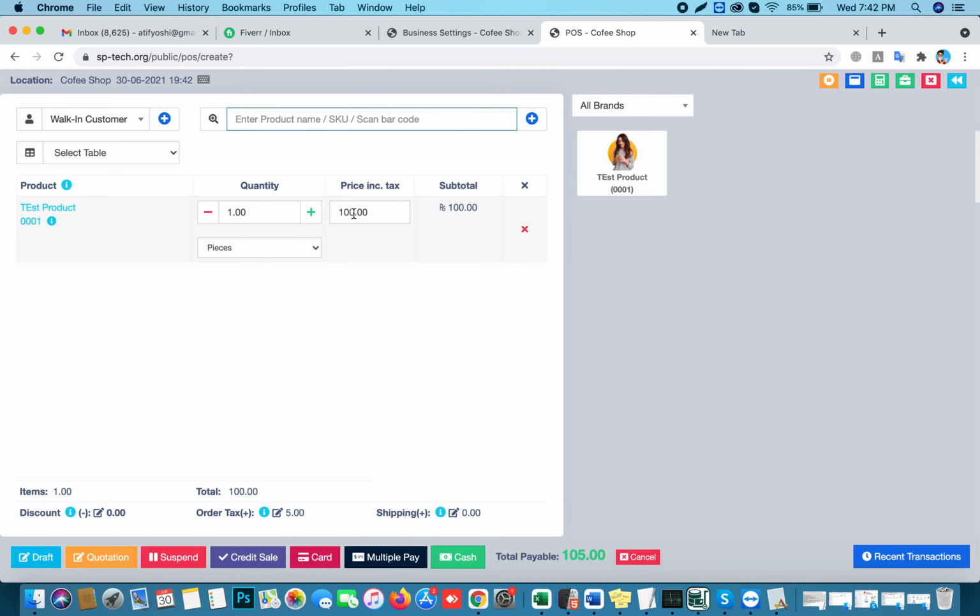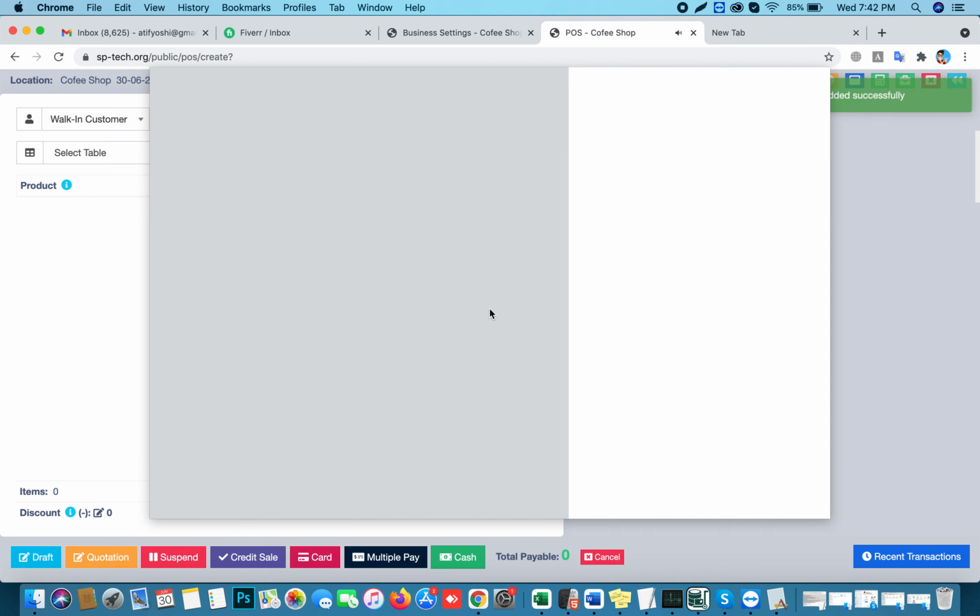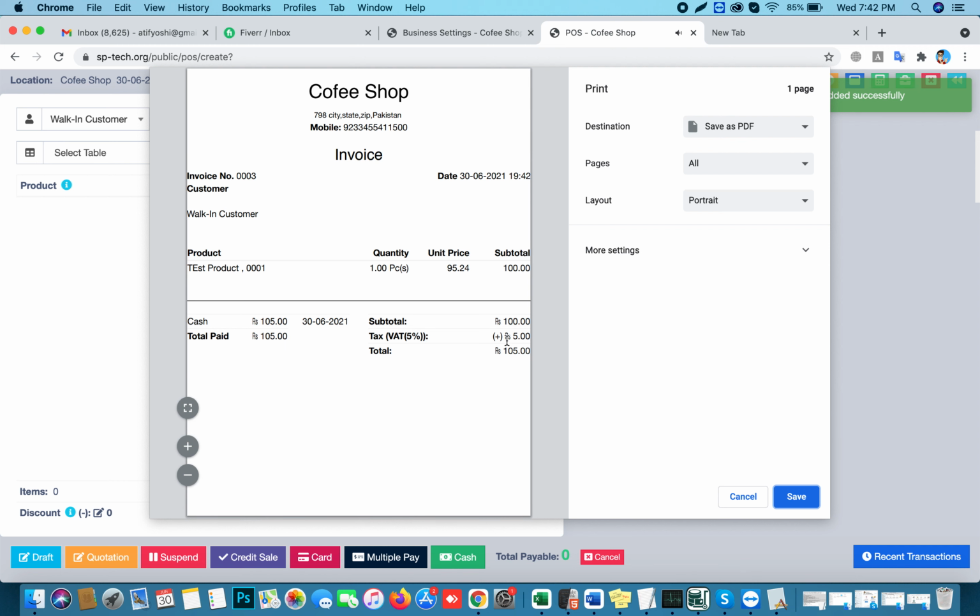Now look at this, 100 and the order tax is 5. I mean this tax is included in this amount. When I click cash, now it comes something like this. This tax applies on the amount.